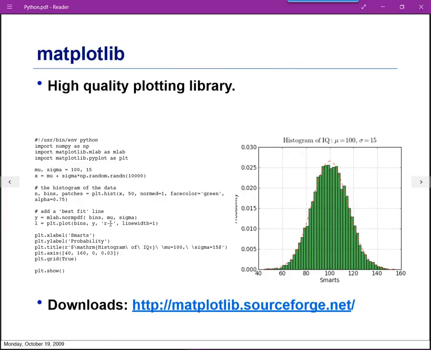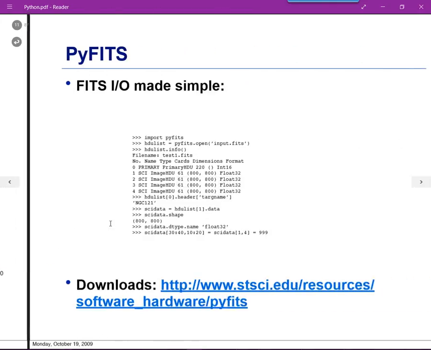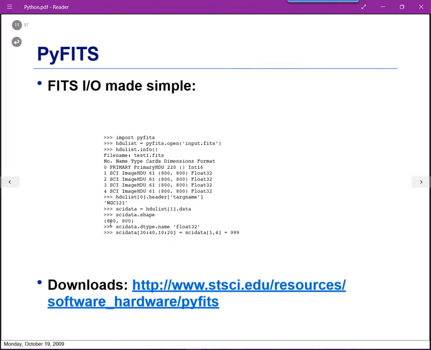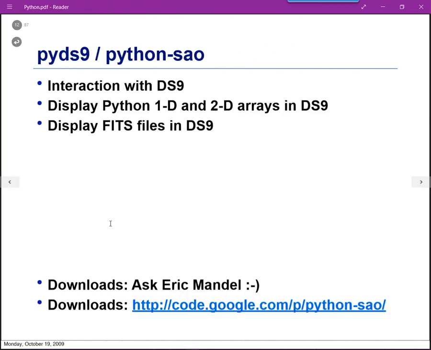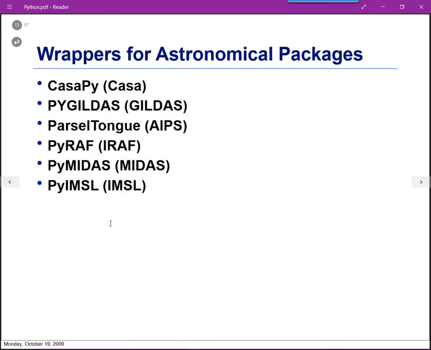So as we look at that, FITS.io, I don't know anything about this particular one other than that it allows you to do some image processing predominantly. I don't know anything about DS9, so it's an area that I'm not familiar with.